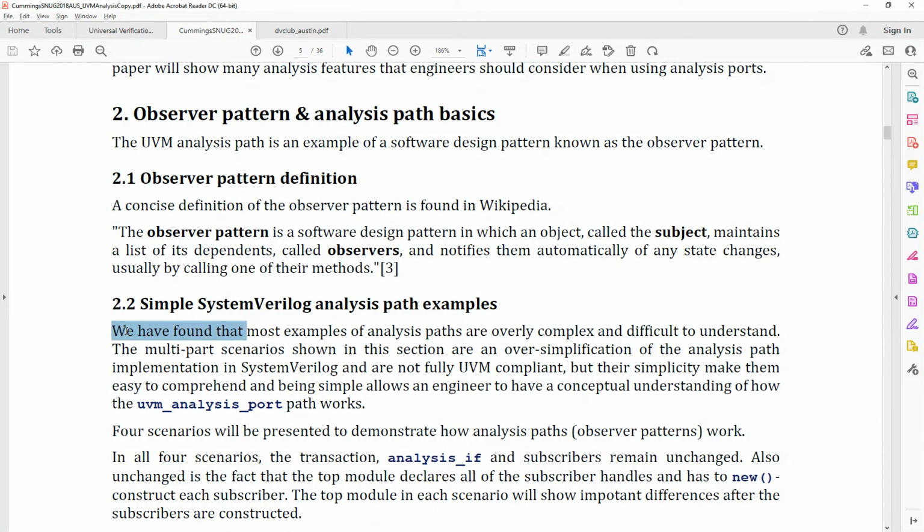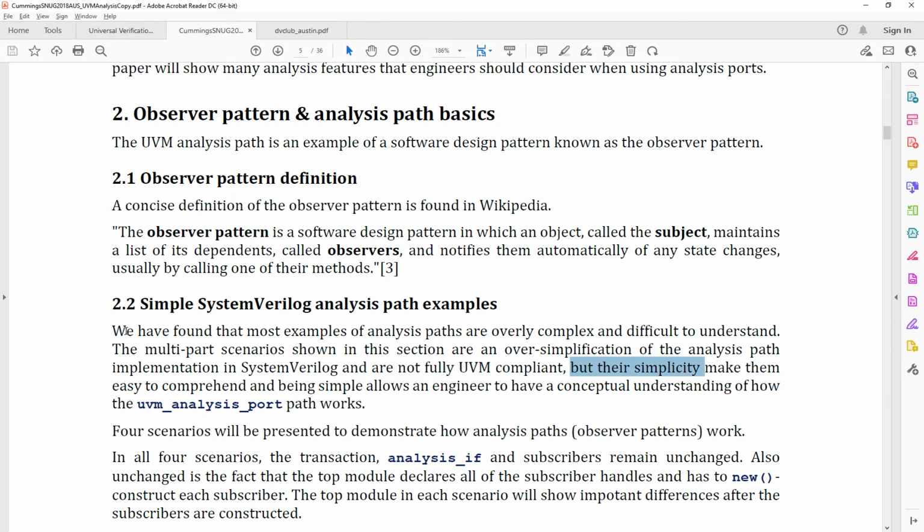We found that most examples of analysis paths are very complex and difficult to understand. The multi-part scenarios shown in these sections are an oversimplification of the analysis path implementation and system backlog, and are fully UVM compliant.